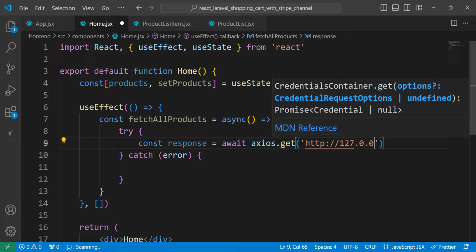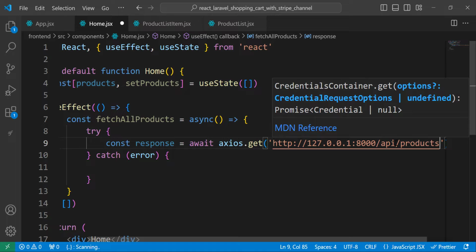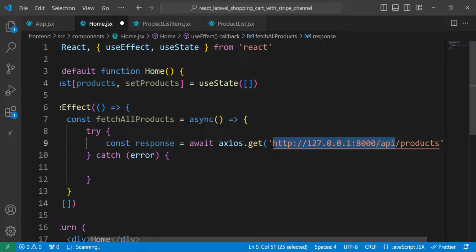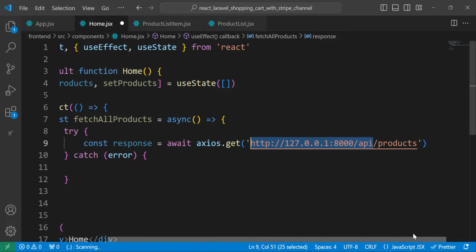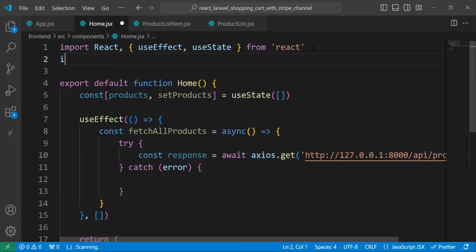If you are working on a large application, you need to define a base URL that contains this URL. So now we can get products. So let's import Axios. I did not import Axios from axios.